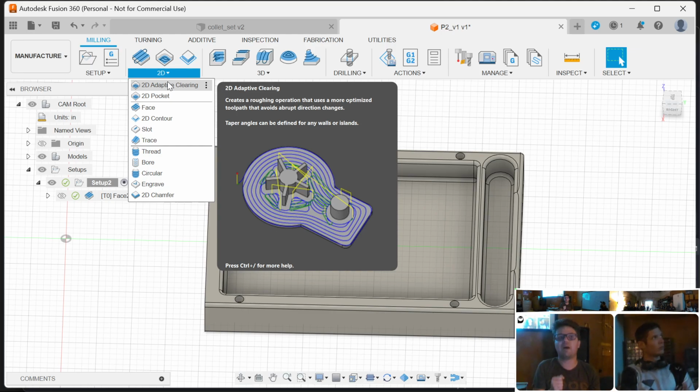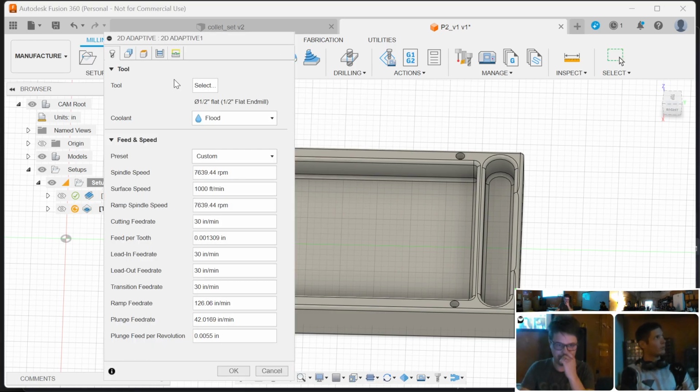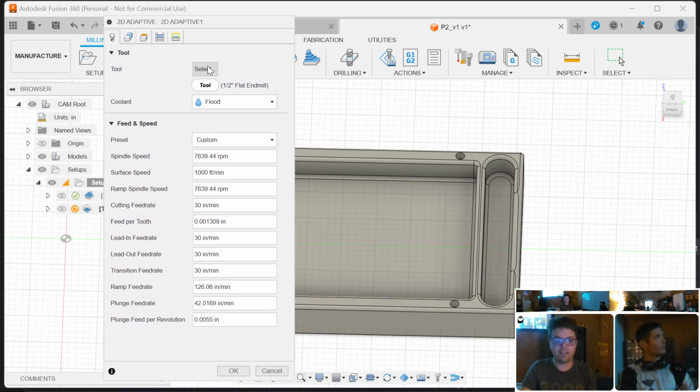2D adaptive clearing is by far and away the most efficient way to remove the most material at the limits of a given tool, and is what I use as much as possible for my general operations. The only reason I wouldn't use 2D adaptive clearing for a facing operation is because the pattern that facing makes looks really pretty and shiny. 2D adaptive clearing creates really wild, interesting surface finish patterns because it's doing this weird non-standard algorithm. Some people find those really attractive, some people find those annoying. I personally love them.